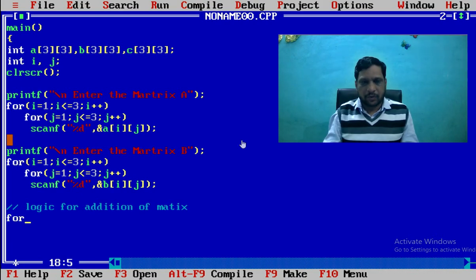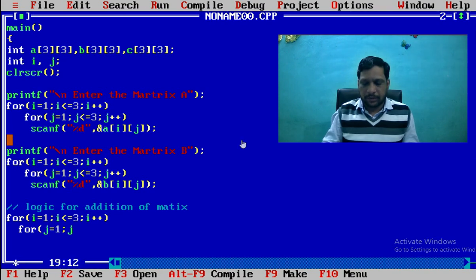So here I will write for i equals 1, i less than or equal to 3, again i plus plus. After that I will apply another for loop: for j equals 1, j less than or equal to 3, and again j plus plus.